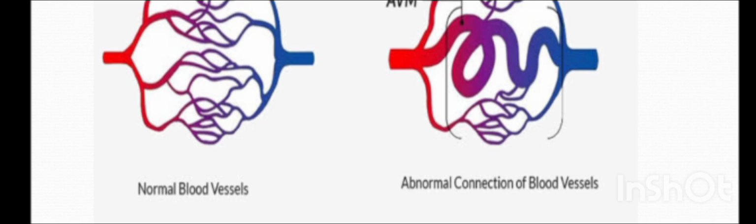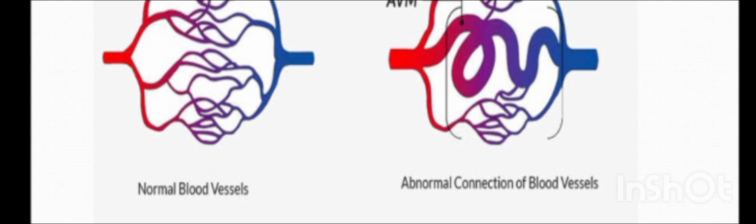Now, this is how a normal blood vessel, on the left hand side, the one which is shown, is a normal blood vessel. So you have such arteries, the red ones, the blue ones are your veins, and in between the two, there is a network of capillaries. Now, what happens in case somebody has AVM, arteriovenous malformations? So you can see there's abnormal connection of the blood vessels. It's not very smooth. The capillaries on the left hand side, you can see they're so smooth and properly arranged the way they should be. And on the right hand side, you can see when there is malformation.